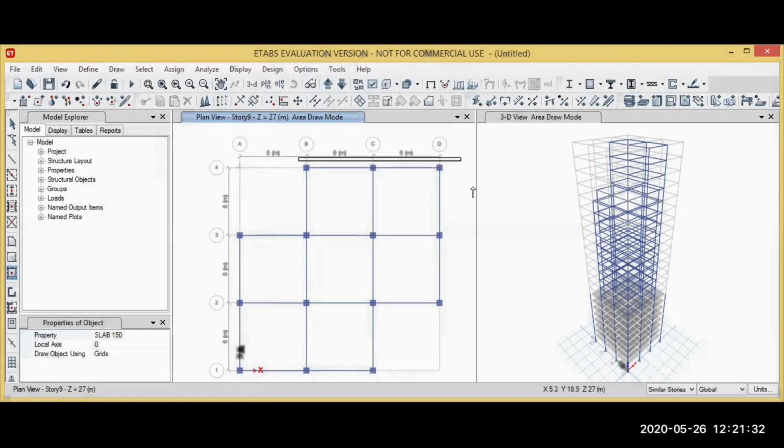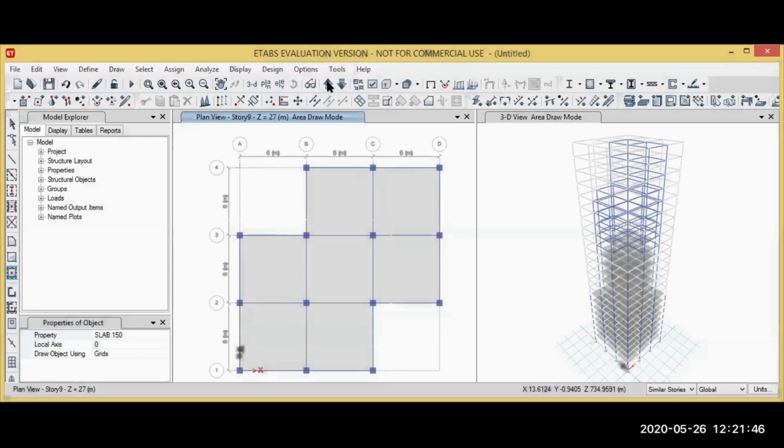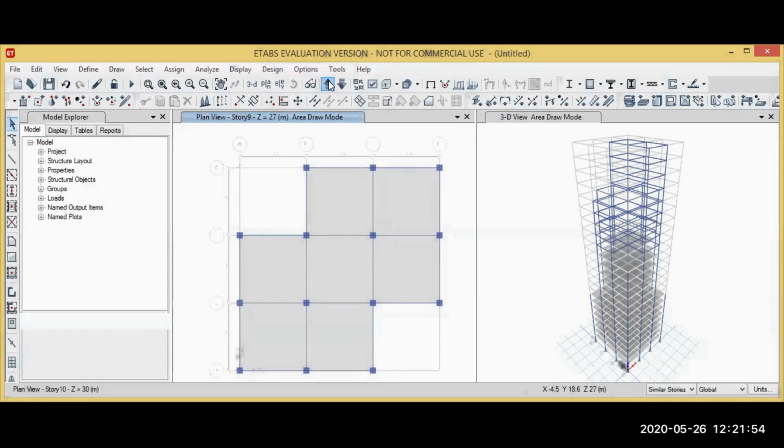So you select the area also here to draw your floors. Click on escape and move up to story 15.